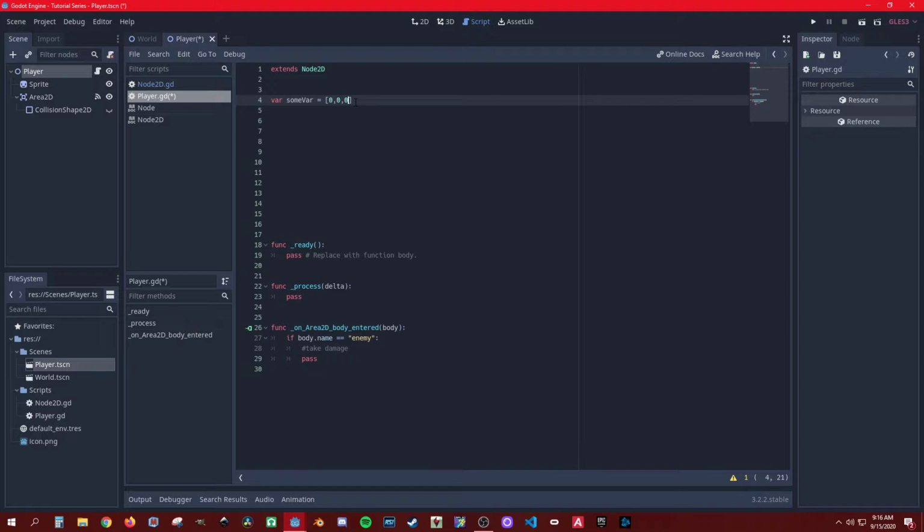An array can have multiple items, multiple different variables, if that makes sense. So right now that array has an integer and a string, another integer, and a float in the one array. It's pretty cool.